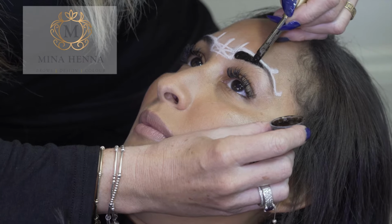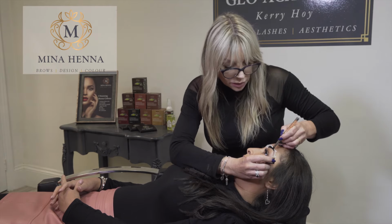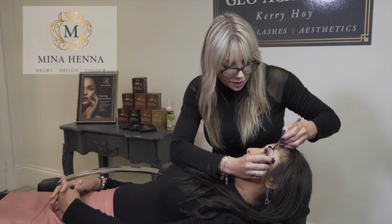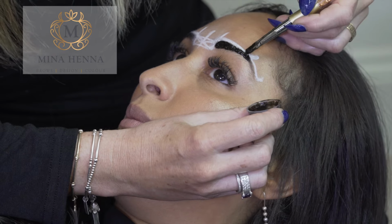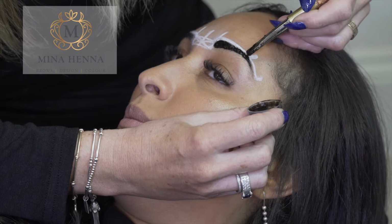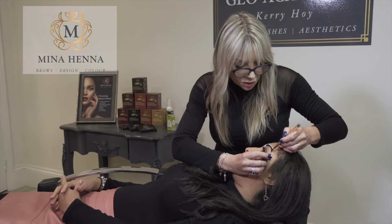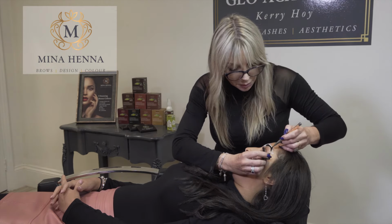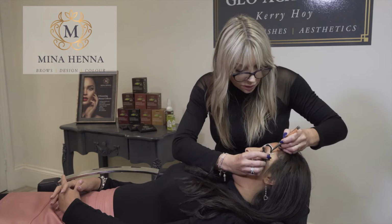Now remember, if you have an area that you want to make look like a brow with the henna, then you're going to place that on the area, but use a darker shade, because when you actually take the henna off, you want it all to match. So I will explain to you in the training later on how you apply with a different shade and how long you leave it on for.